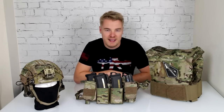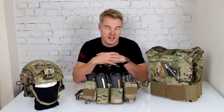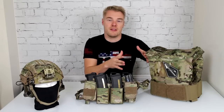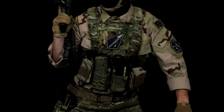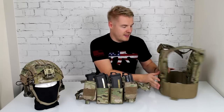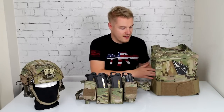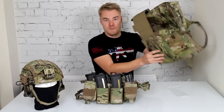As you can probably tell from the title I have called this a high speed loadout, which is kind of a bit of a mick take, but there is some genuineness to that because this kit is very lightweight and quite diverse — you can switch it out quite easily. We have got two pieces of kit here but they actually come together to make one whole kit. This is called the Warrior Assault CPC — not to be confused with the Cry Precision CPC — which stands for Covert Plate Carrier. As you can see it is very slick, there is no molle, it is very low profile and very lightweight. Of course being a real steel plate carrier you can put real plates in here.